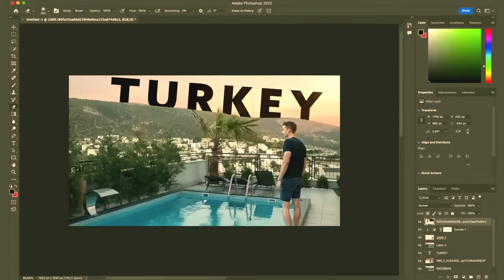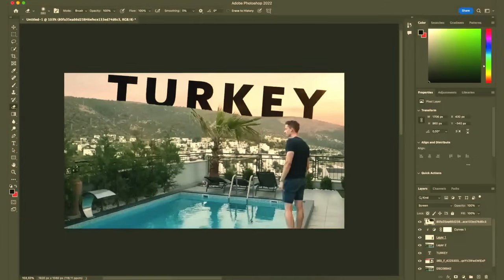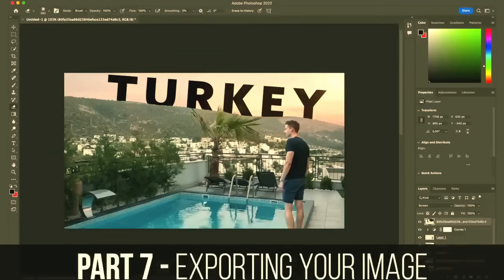Okay, so now we went over some of the main basic tools of Photoshop, how to create a new document, how to use some of the most important parts of Photoshop like the history tool, the different layers, the blending modes. We added text to it, we changed the blending options as well on our text. We created new layers and so on. So once you have done all your editing and you are happy with the image that you created, next up is to export it, right?